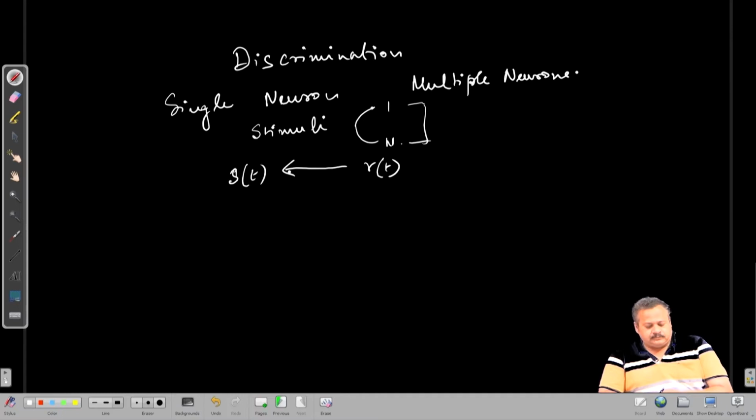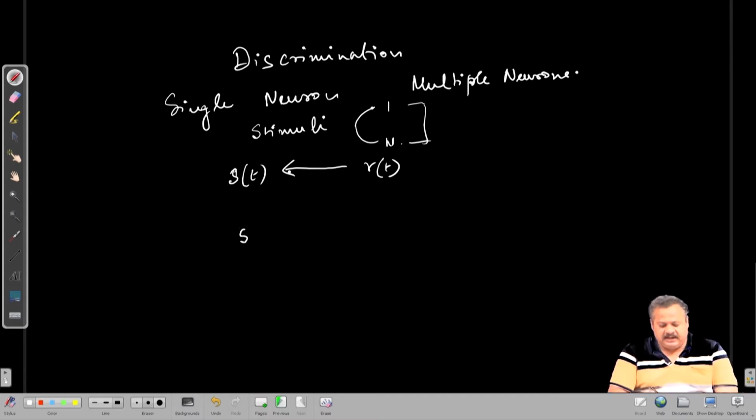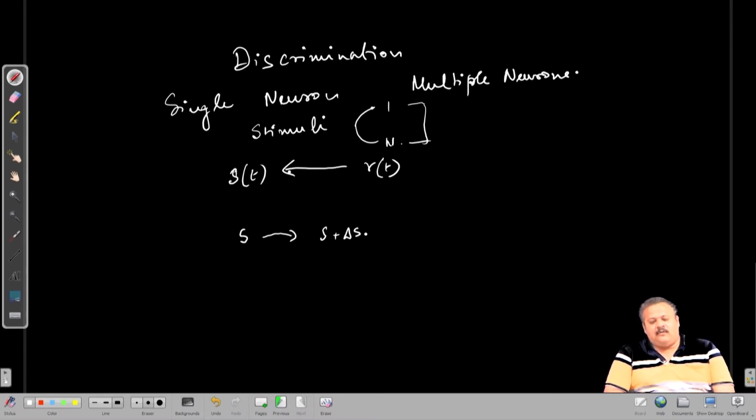However, we may have situations where we may need to deal with very fine changes in the stimulus, and these are applicable to the case of parametric stimuli, mainly whatever we are going to discuss in this part of the course. So let us say that we have a stimulus S, which is a particular value, a scalar, or rather a variable which takes on one value for now, and this may be changing only slightly to, let us say, S plus delta S. And by looking at various features of the response for such small changes in stimuli, we will be able to say how well the responses or that neuron encodes the parameter S.